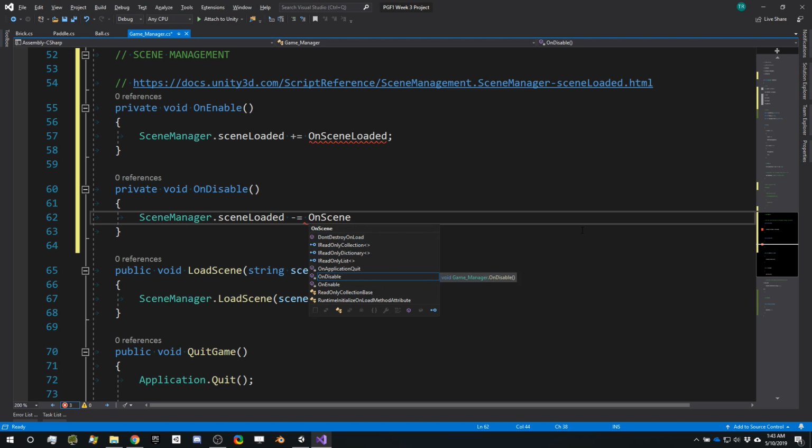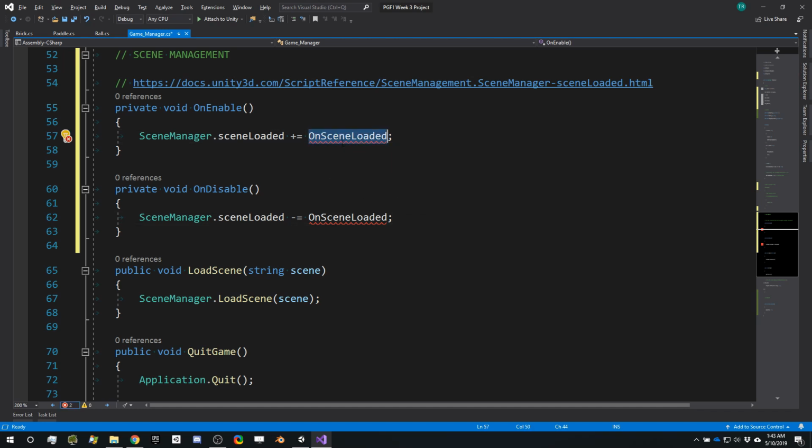So that's SceneManager.sceneLoaded minus equals OnSceneLoaded semicolon. And if you accidentally mess up the plus equals, minus equals here and do just two pluses, then you'll end up causing a count mismatch on the number of times this event, Action, knows about this method. So things that get updated, like our UI here in just a second, that's part of this reset, won't function properly. So double check your plus equals, minus equals, and everything will be correct.